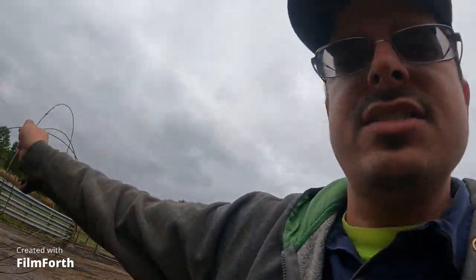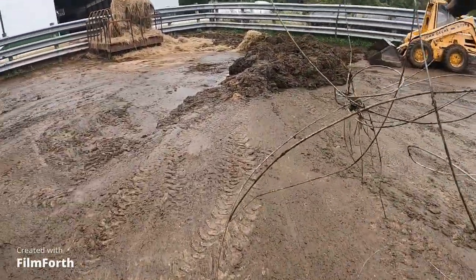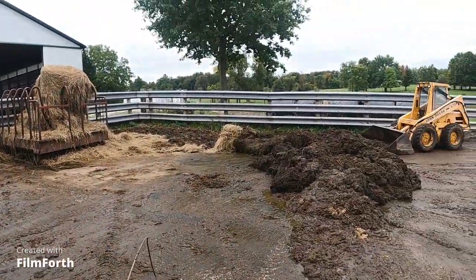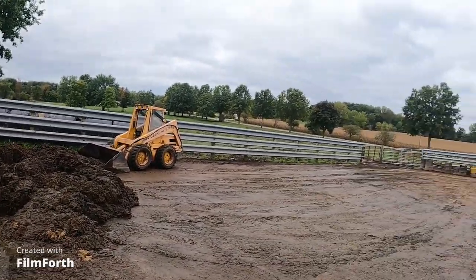And we definitely don't need this going through the manure spreader. We can save this to mend fence with, it's still good. It just needs washed off and dealt with appropriately. There's a good chunk there, but at least it didn't end up in any more of the manure pile than it already was and gone through the spreader, because that would have... There, now we can have a conversation. Because if this would have went to the manure spreader, we would have had all kinds of problems. Big problems. Would have made for a good YouTube video, but I don't think Dad would have really appreciated that, or the pocketbook.